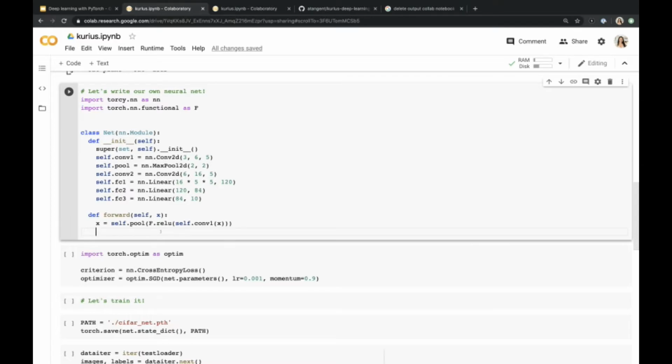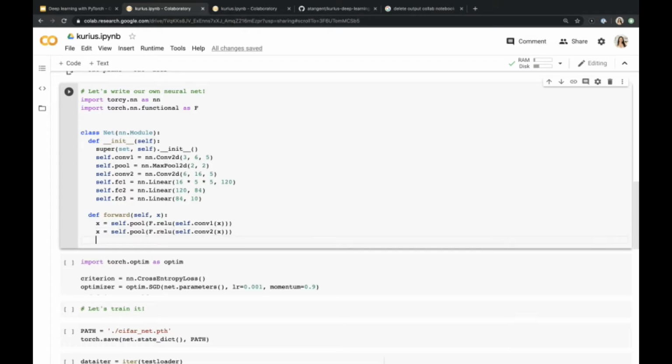This is kind of like creating the activation function. So self.conv2, and we're passing in x. Great.